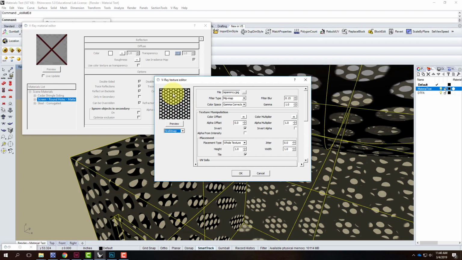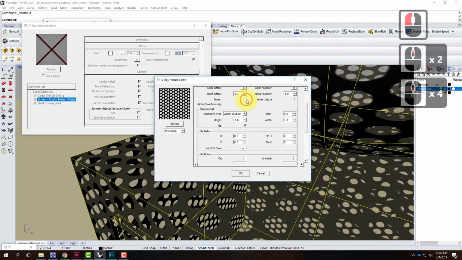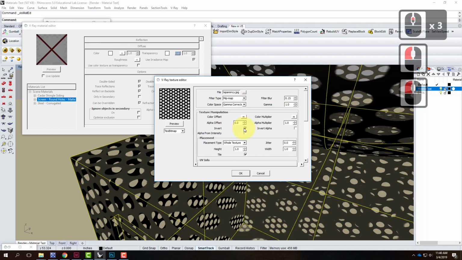If, by the way, when you create this file, you end up doing it backwards, which I have a tendency to do because I forget which one's which, there is a checkbox right here for invert. Looks like I actually already inverted it because I built it backwards. So it's easy to flip-flop if you end up with the wrong pieces. So there's my map. That controls what's transparent and what's solid.